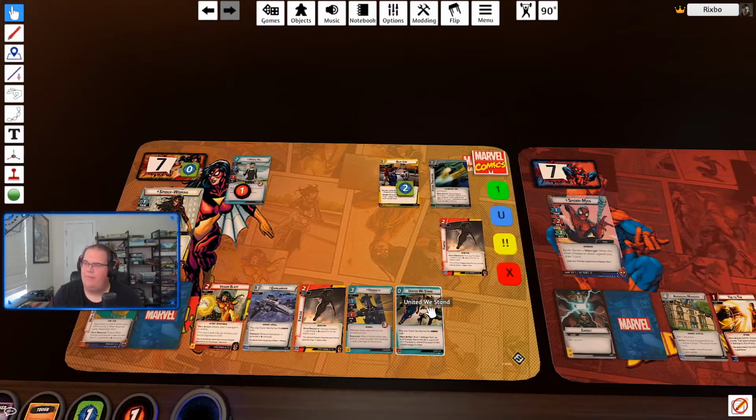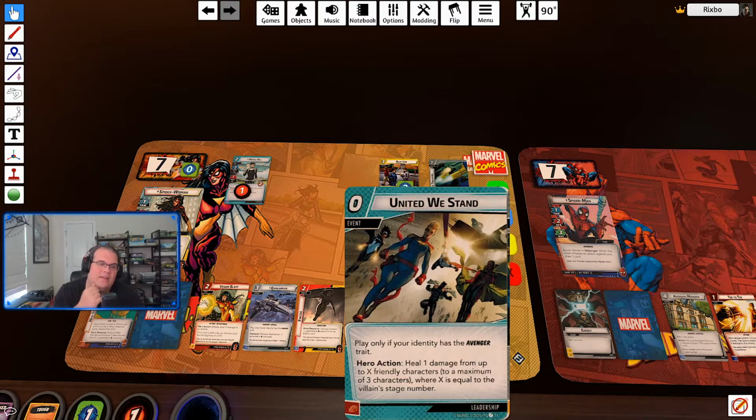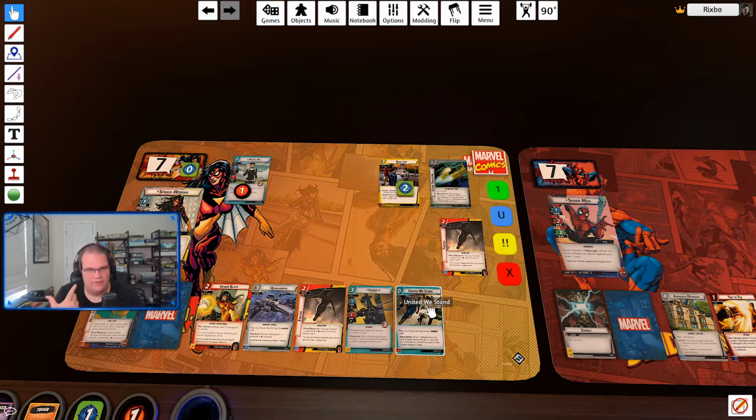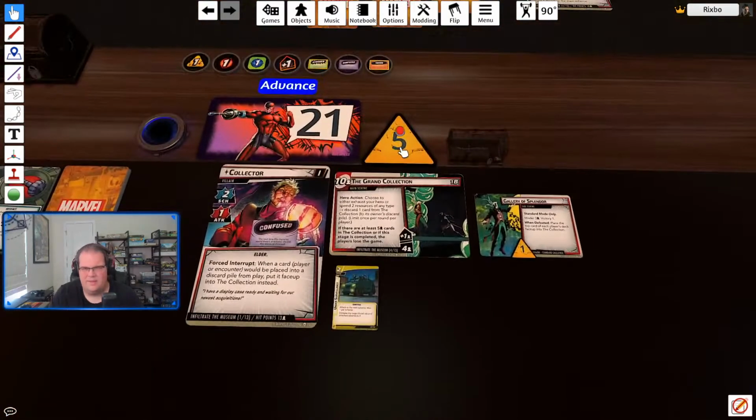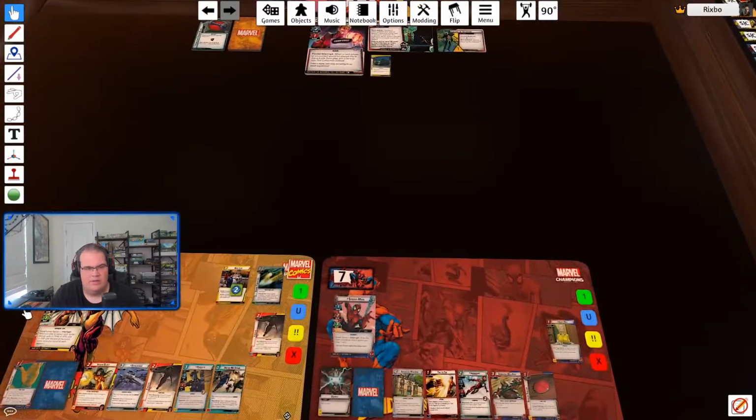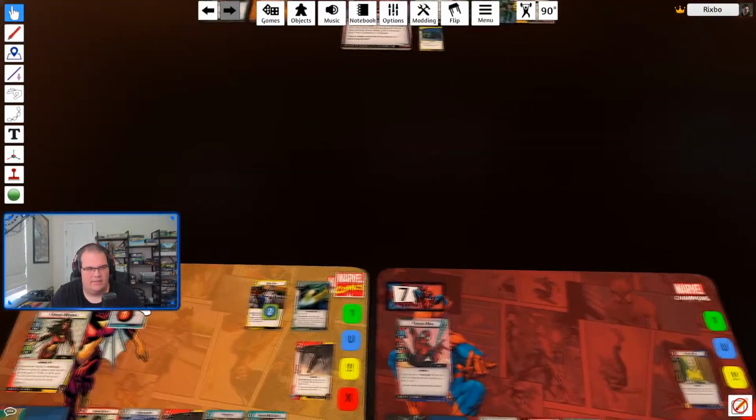But yeah, I had put in my deck United We Stand because in stage 2 you can heal 1 damage from up to 2 people, or 3 in stage 3, so it kind of becomes a bit more useful. But in this case, it's actually pretty bad. It does allow me to heal up Maria so she can thwart again for 2, and I get a tick on my counter, so some benefits, I guess.